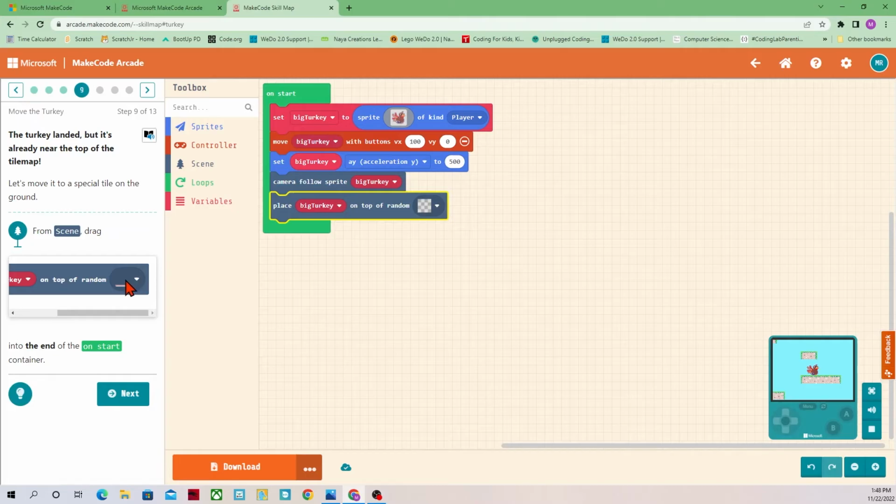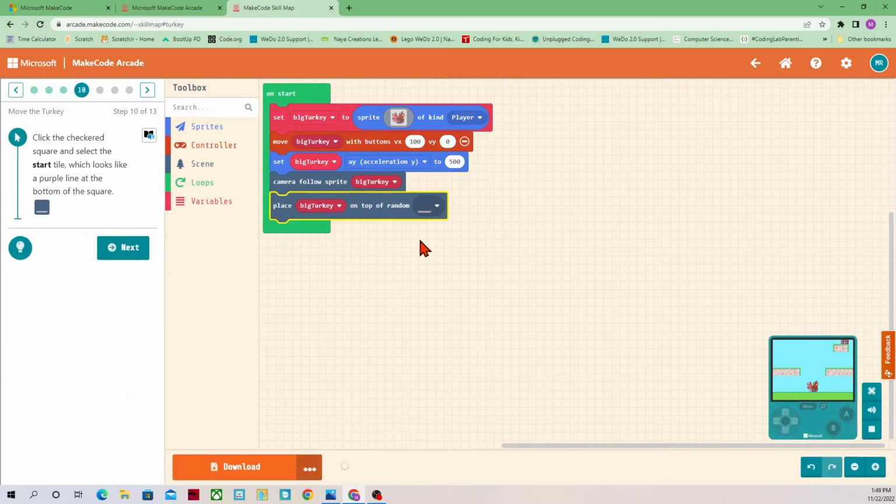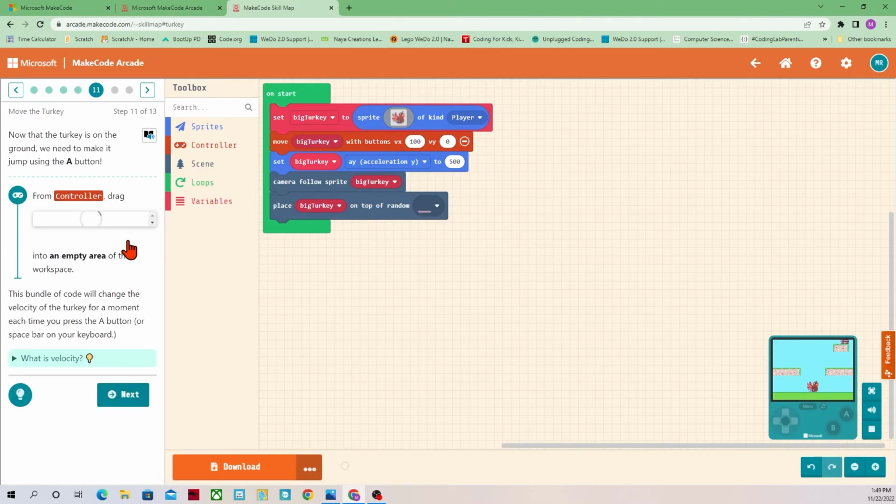So in here, we're going to change it to be a little line. So when I click on this, there's my line. This is a very specific spot in the map that the turkey will start on. And right under the turkey is where that little line is. I think the next step actually tells me to change that. It does. So I clicked on this and I changed it to the line. This line is right here. That's where we want the turkey to start at the start of the game.